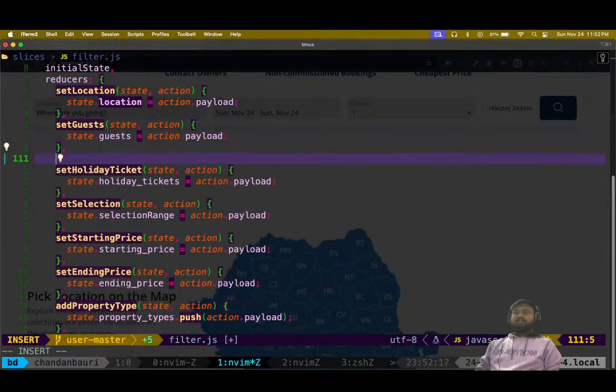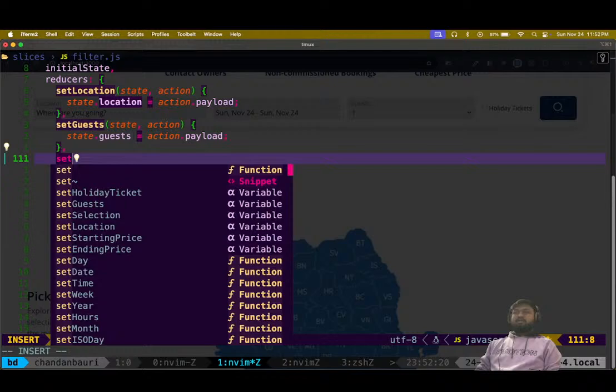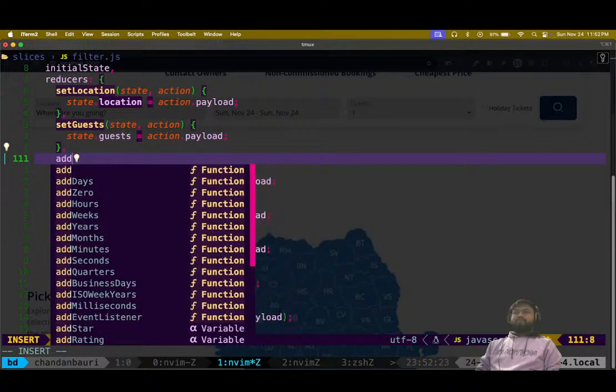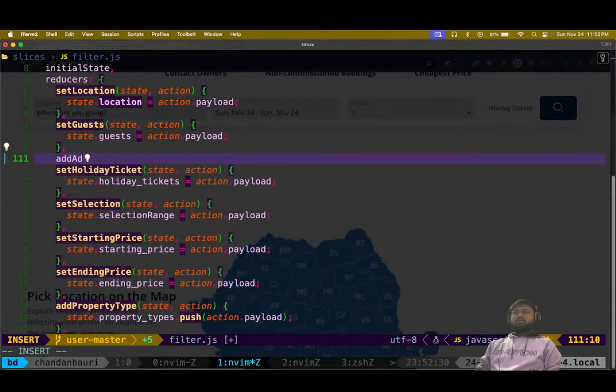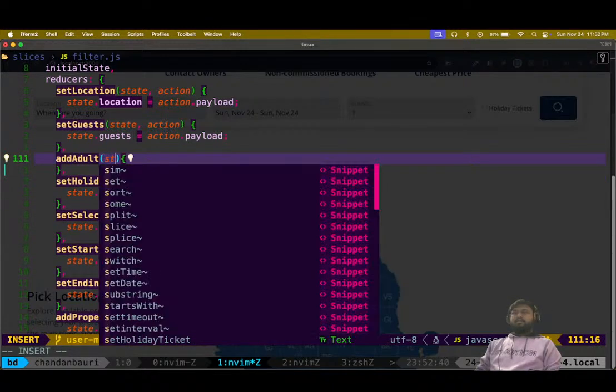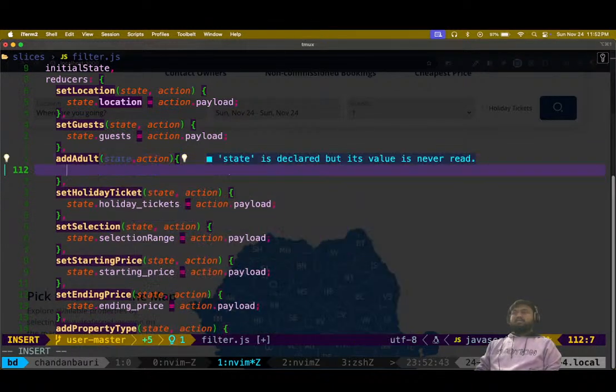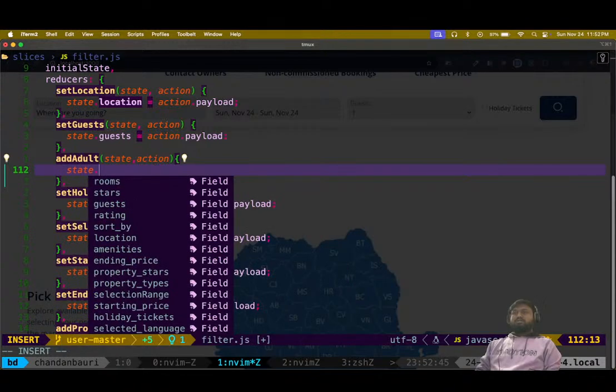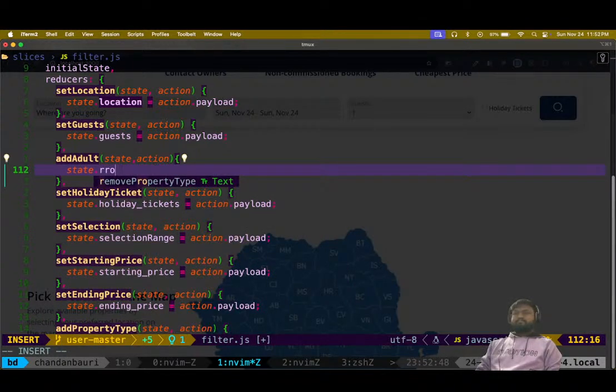So here's the thing that I will have: adult, and we'll have state, action, then I'll say state.rooms. Okay, state.rooms is fine.